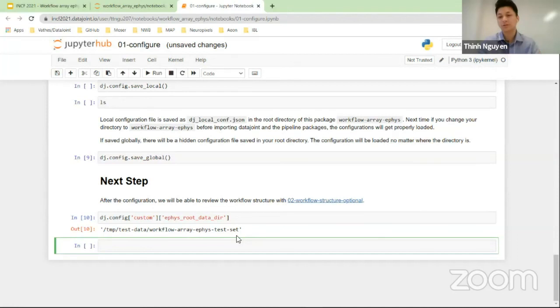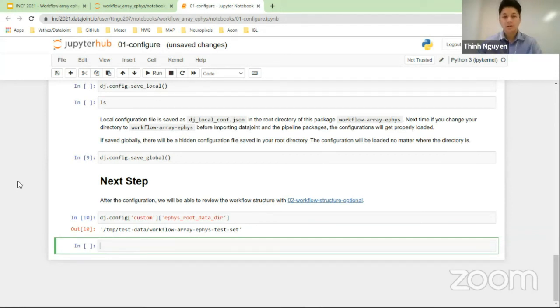So this can be a directory where your acquisition system would just put the data, and then you can just set this configuration to that directory, or you can imagine this being a mounted drive. So if your institution or your lab has a network drive that stores all the raw data, you can then specify this to be that mounted drive right here.